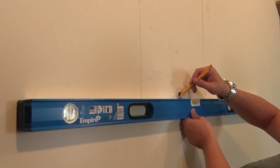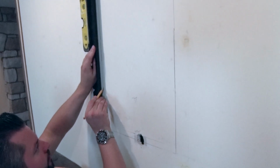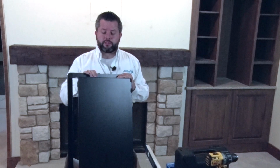Since we've already marked the location where the in-wall box is going to be installed, you can use the box itself as a template and trace the outline of the box onto the drywall, or you can measure like we did here. Make sure to keep the box level during this process, as this is very important to making sure your TV appears level after the installation is completed.